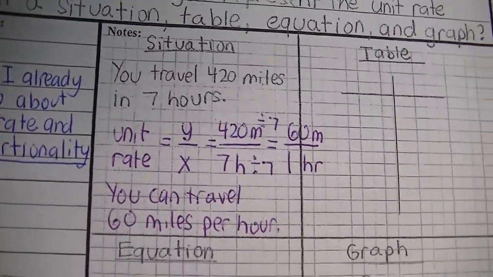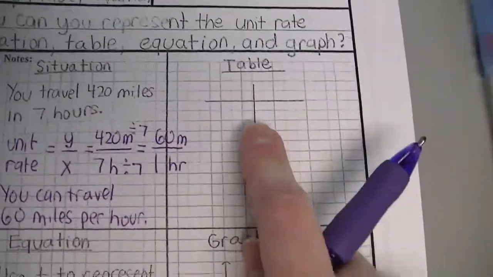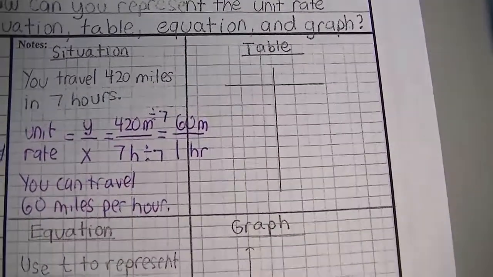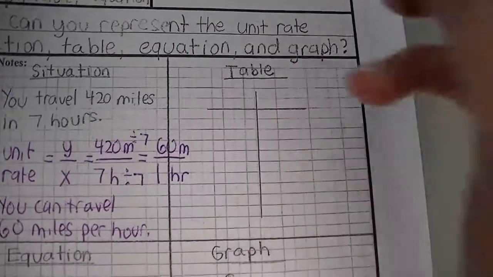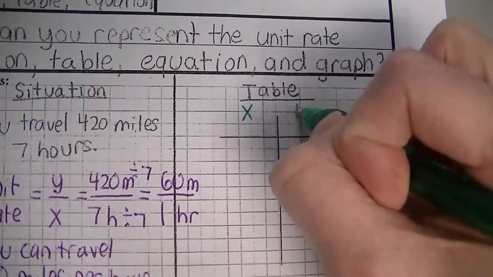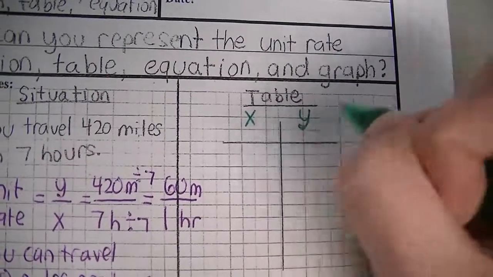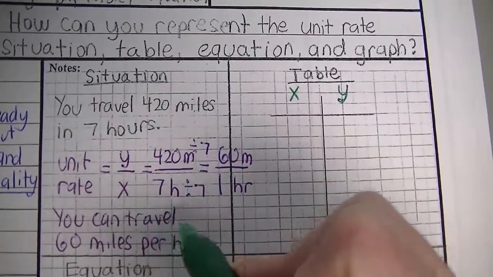Okay, so now we're going to take this situation and we're going to go ahead and fill out a table. And you'll see right here that this is a blank table. So what I want us to do is first label x and y, but leave yourself some room underneath the variables of x and y. X is independent, y is dependent. And we want to label this in the context of the problem over here, in the context of the situation.